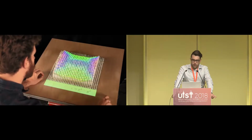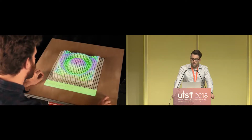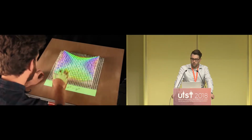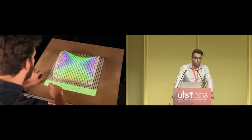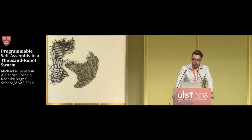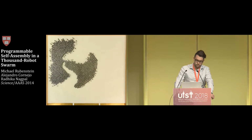So bringing things back to the present, this of course is the MIT Media Lab's Inform Dynamic Shape Display, which allows for the physical rendering of 3D content and for tangible interaction with digital information. There is some exceptional current research in shape-changing displays and modular robotic interfaces that really toe the line between what could also be considered rudimentary programmable matter interfaces. So a prime example of a swarm robotic system is Harvard's Kilobots, which are capable of acting as a swarm robotic display, seen in this short video featuring the construction of a two-dimensional star.